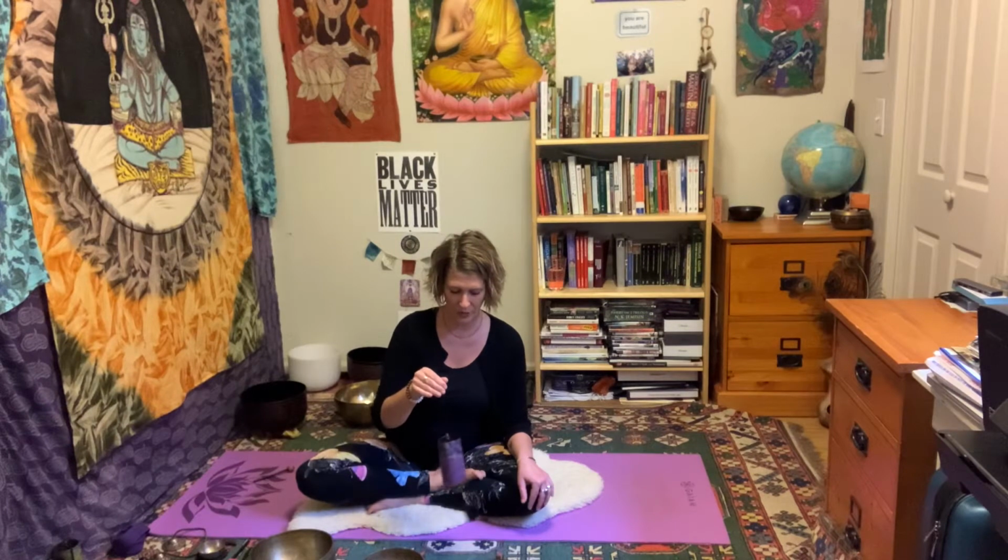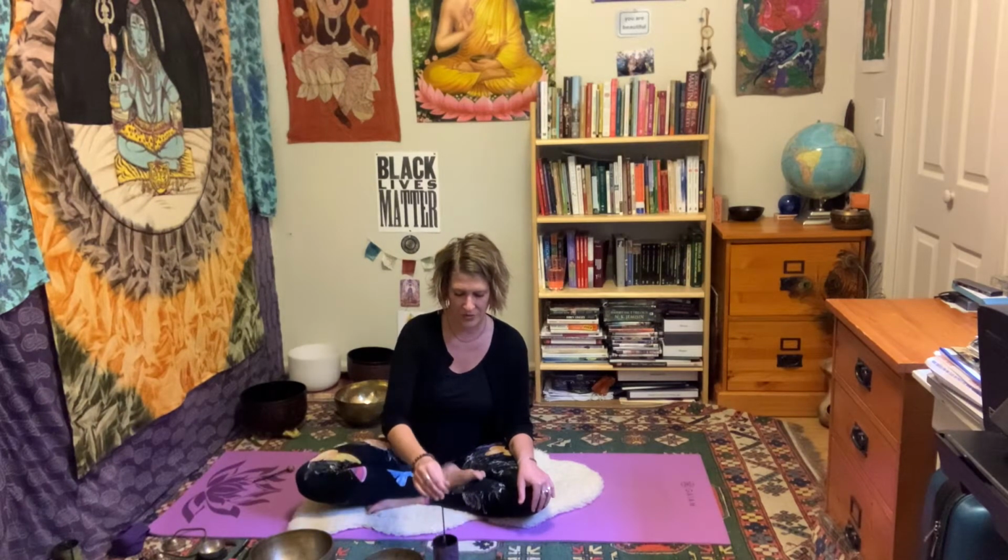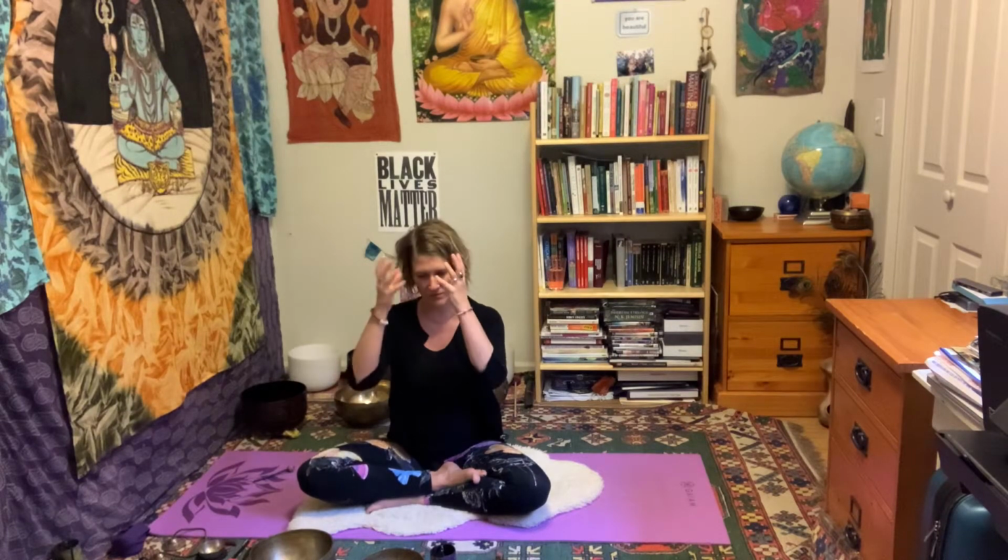Good, and from here we're going to work with a breathing exercise. So there is a hand option if you want to use the hands for this breathing exercise. So we're going to inhale for a count of 4 and exhale for a count of 4, incorporating a balancing breath. I'm going to also work with a hand mudra to help the mind to stay in the moment with the breath. And so I'm going to offer 1, 2, 3, 4 as you take a breath in, and then 4, 3, 2, 1 as you take a breath out.